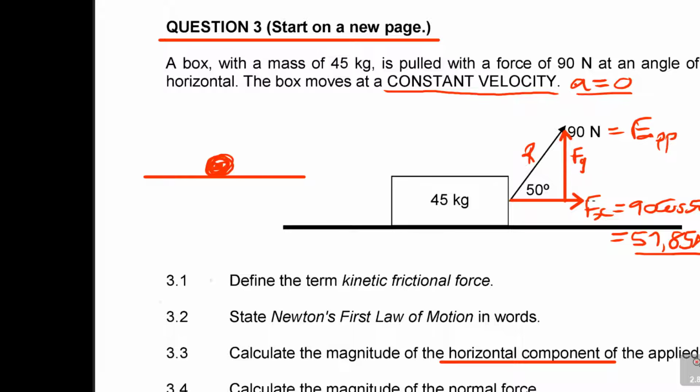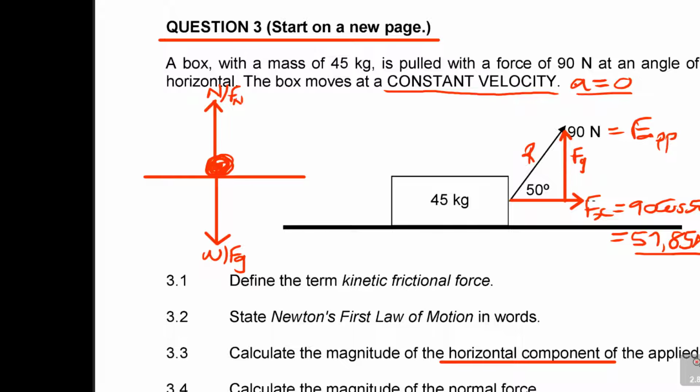Let's look at the same diagram we're having. The first force acting on the diagram, the one that you must always remember, is your weight. Remember, use straight lines, use a ruler. So this is the weight, which is W or FG, whatever you want to use. But now the weight is always opposed with the normal force. These two are always opposing each other. So this is our N or Fn, depending what you want to use. So that's the normal force.